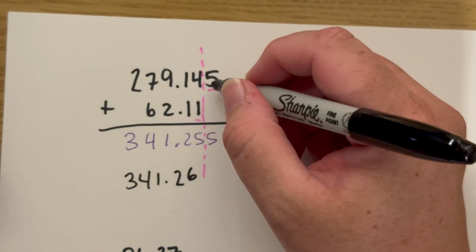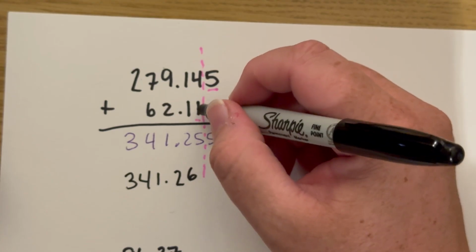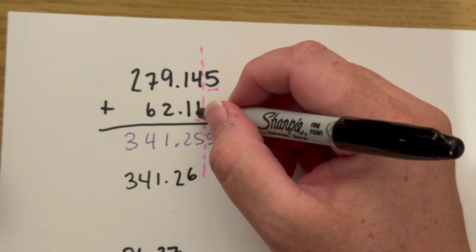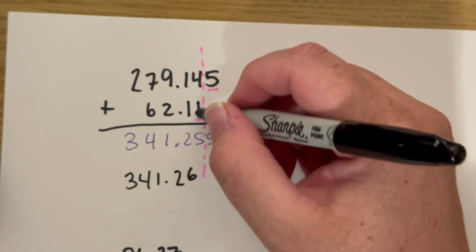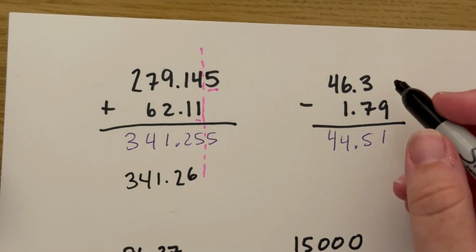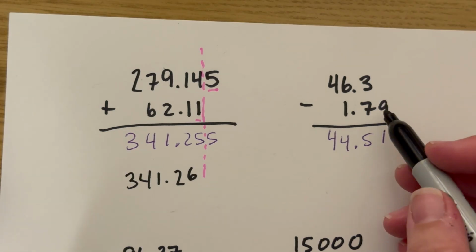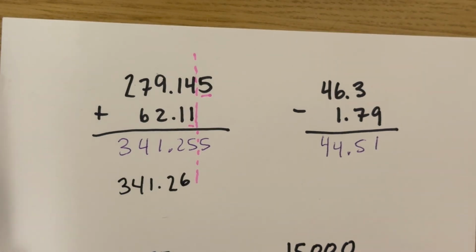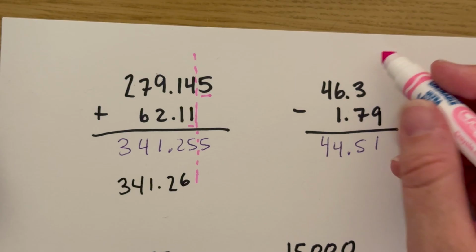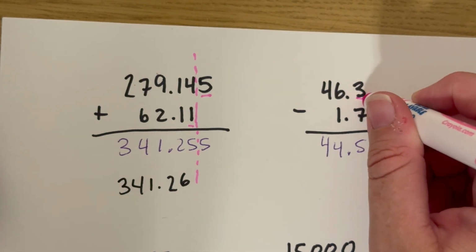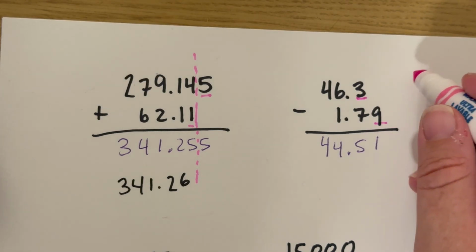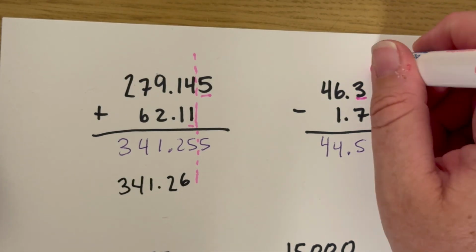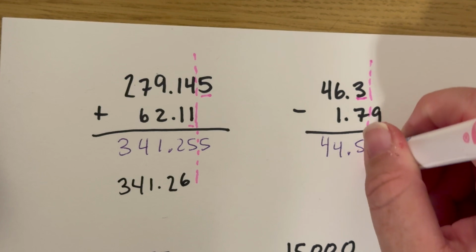This number goes to the thousandths. So the hundredths is the largest least significant number, so that spot drives the answer. Same thing happens over here with our subtracting. If we take this, our least significant number here is 3 in the tenths and then 9 in the hundredths, meaning this place value, we won't have anything after that.